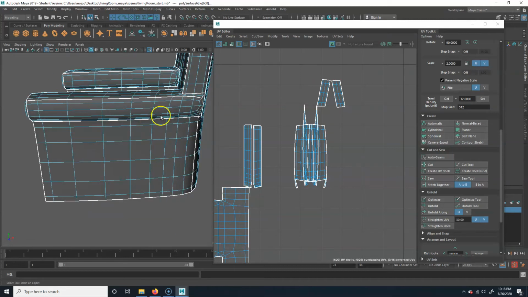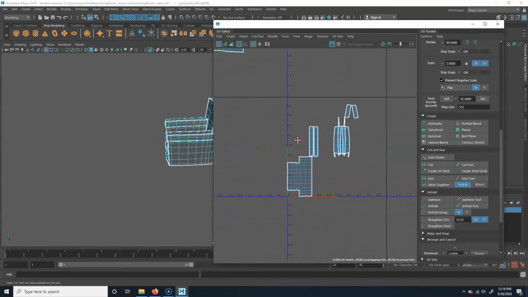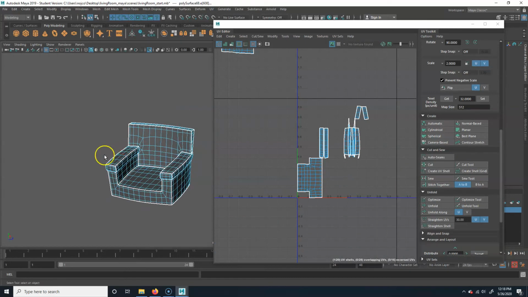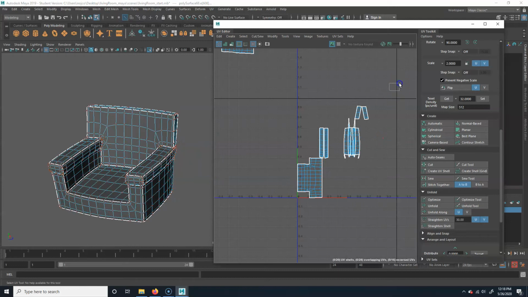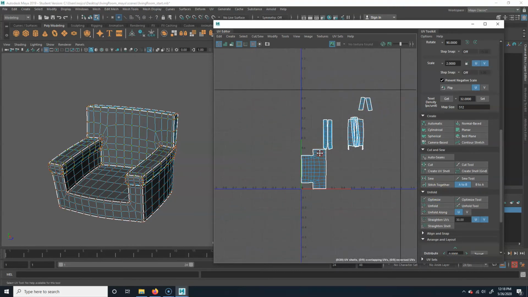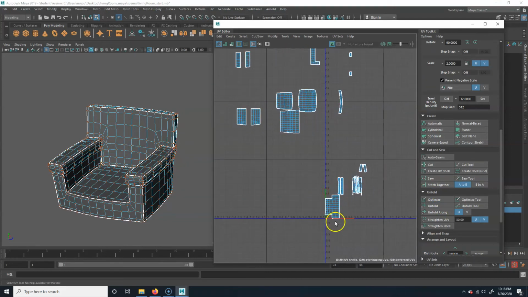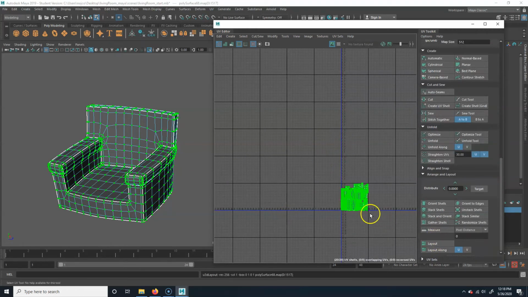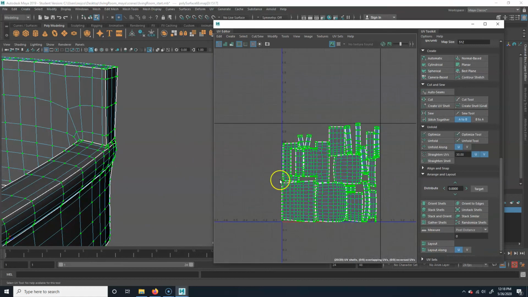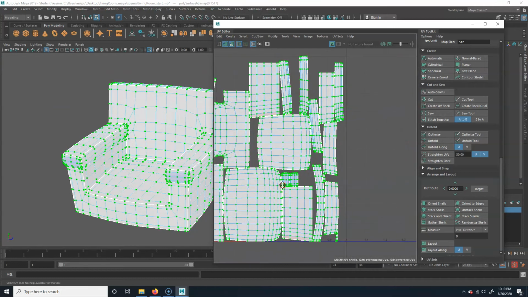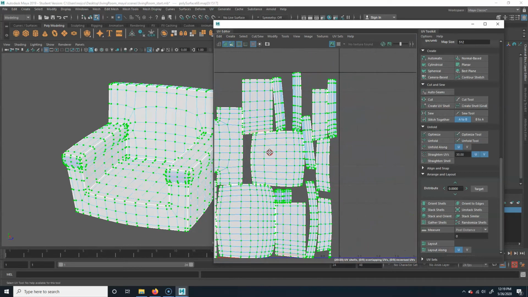Okay, so these are all very weird. So we're going to go ahead and just go to UV, select all of them, and hit unfold, and that will clean them up. Okay, and now all of the pieces are officially good. So let's go ahead and select everything, and let's hit layout. Boop. Okay, great. Now we'll go ahead and click and look for stretching, and you can see it's pretty white. Looks pretty good. Not too bad.